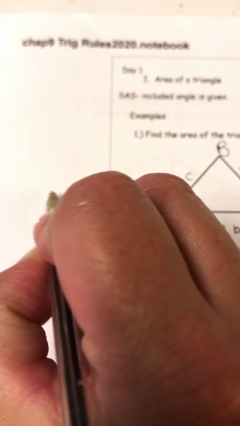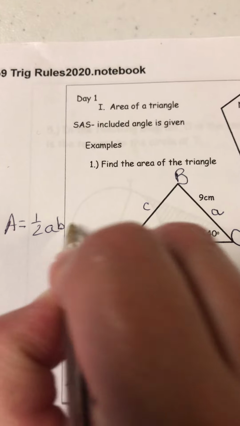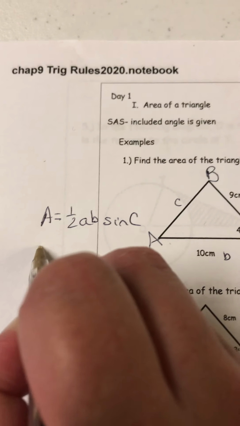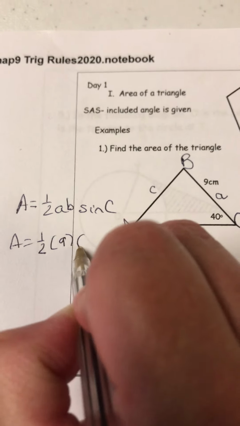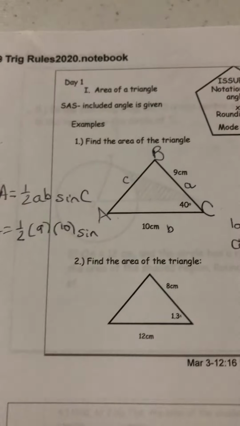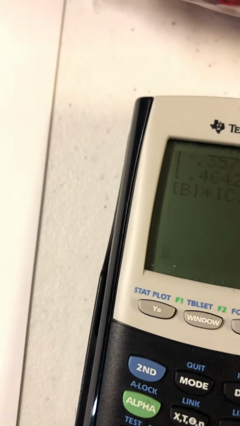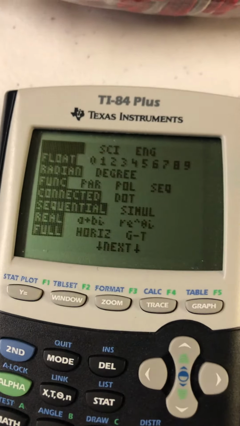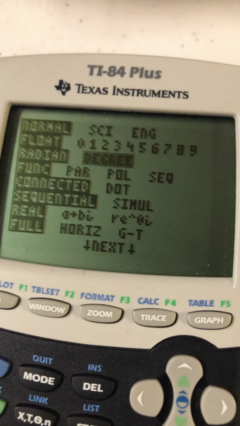So in order to find the area of this triangle, we write down the formula. Area equals 1/2 ab sine of angle C. So the area of this triangle is 1/2 times the 2 sides, 1/2 times 9 times 10, and it's always the sine, not cosine, not tangent. It's always the sine, S-I-N, of the angle, 40 degrees. After that, I'll go to the calculator and double check the mode. I have been resetting this for my IB Math 2 lessons, so my calculator is in radians. Let's change over to degrees.